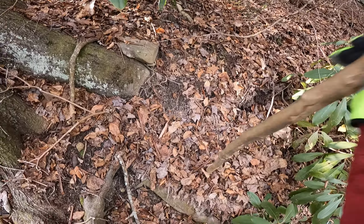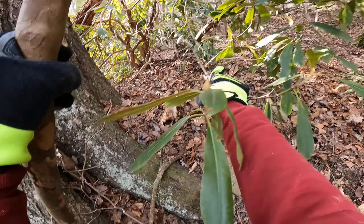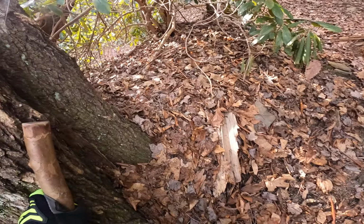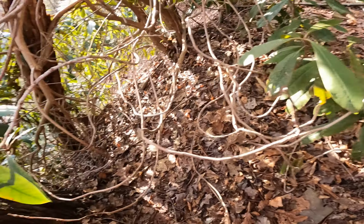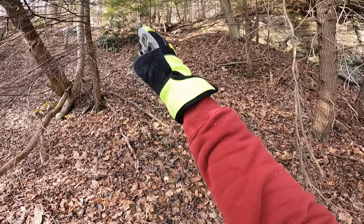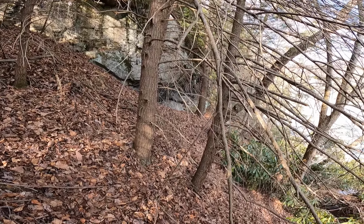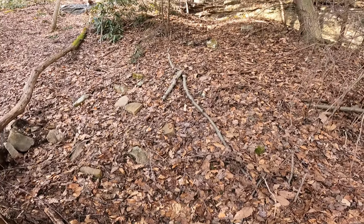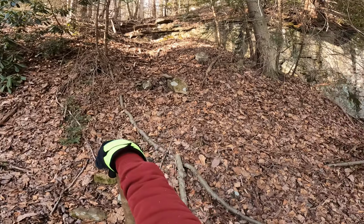Doesn't look bad at all. Sometimes it's just like rock. You can't even, you know, in no way you're gonna get up over it. Not unless you're way younger and way better hiker than me. Yeah, looks like we can get right up there. Again, you didn't want to camp underneath there. You might just be the squished human when the rock decides to crack off.